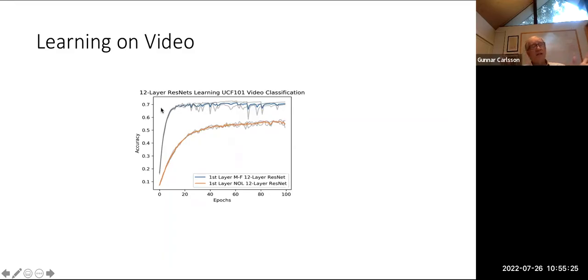And I should say, this is a classification problem from the University of Central Florida video classification data set, which has various human classes of motions. And so that was quite interesting to us to see that this could be done. People who work on this data set generally calculate features, they do feature engineering from a vast array of video data from around the web. We trained, on the other hand, just on the data that we had within this data set. In other words, no a priori feature generation coming from statistics of images.